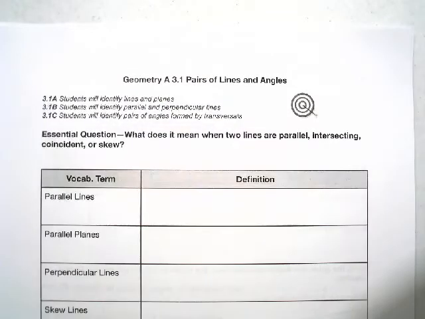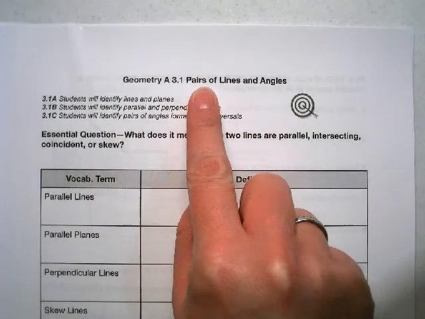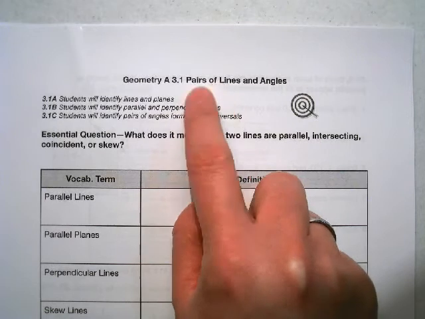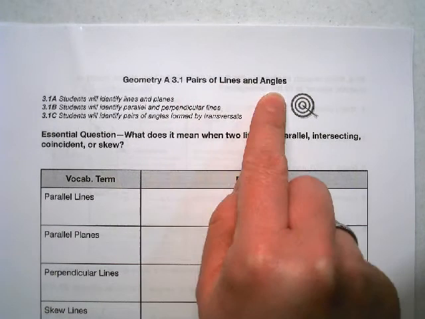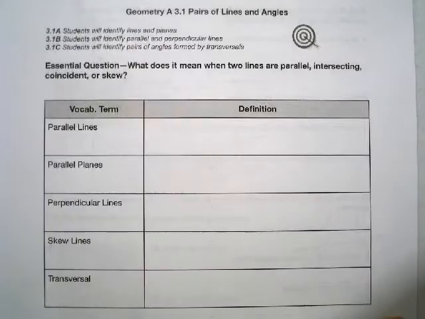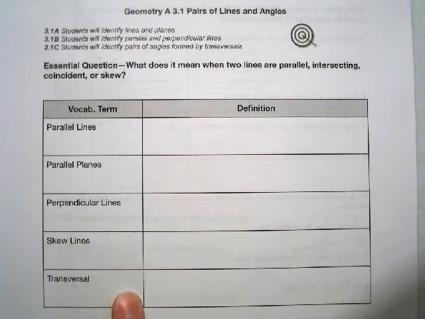So in the first lesson, they're really trying to just get you to have a good understanding of the definitions about different pairs of lines, and when these types of lines intersect, what kind of angles are formed. So let's start out with the different types of lines. If you look here, you'll notice there's 5 different types of lines listed.